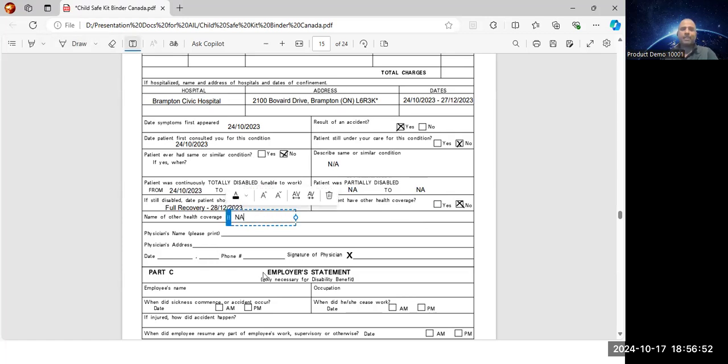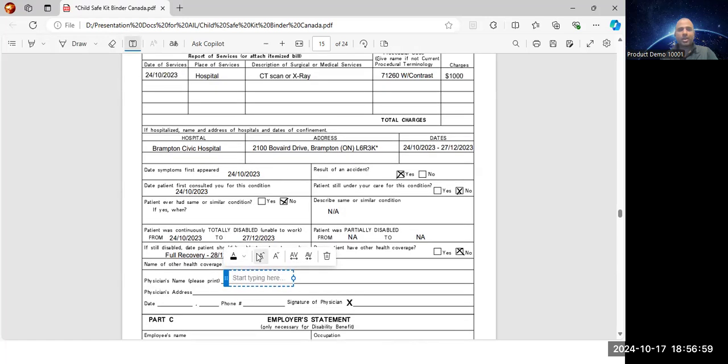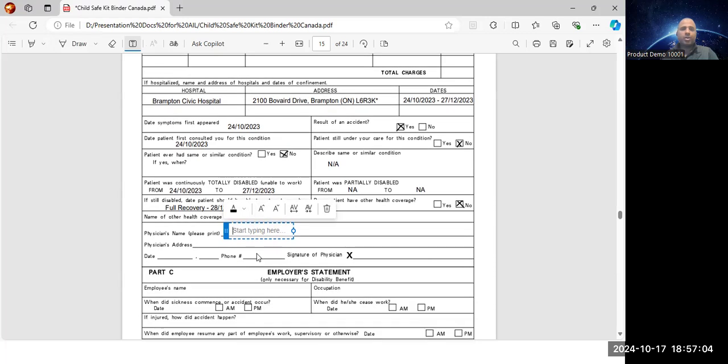And okay, because you don't have any other policies. Okay, physician's name. So again, this is filled out by the physician. Okay, it's possible that the physician may get in touch with the patient or the life insured or even the policyholder in regards to the information over here. Okay, but in general, this is information on the system. Okay, as long as the medical records are available to the patient or the physician. Okay, this form should be easy to fill out.